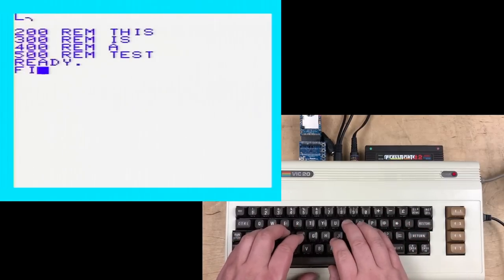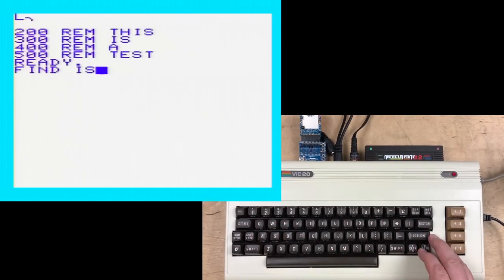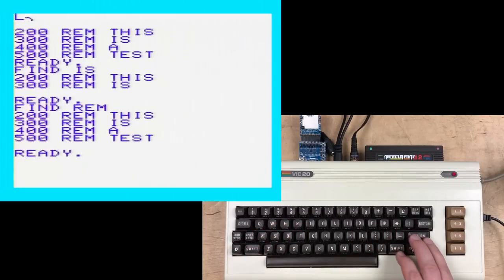There's also a command called find. And we can just find the text IS. And it prints out each line where it finds that. Because IS is a substring in the word this, it printed that out. And also, of course, line 300. And you can also find REM statements or whatever you wish. That could be pretty handy in a long program.